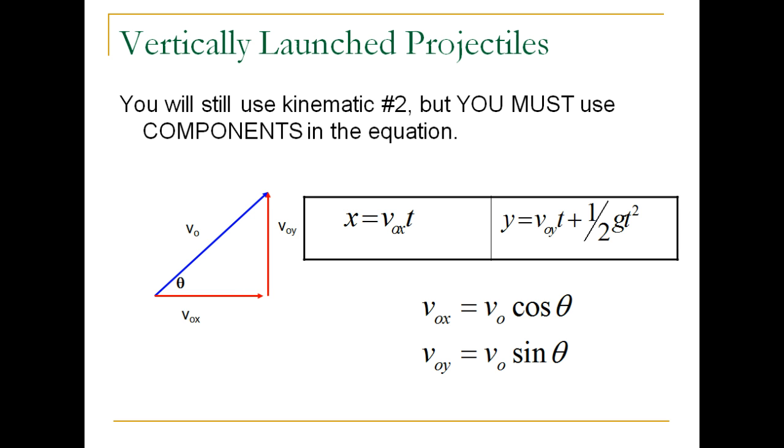Same for the y component, but now instead of y being equal to 1/2 times gravity times time squared, we have to plug in that initial velocity of y times time because it matters. In the range equation, our acceleration in the x direction is still 0, even though it's vertically launched. We have no acceleration due to gravity affecting it. So same equation, just a different way to find the initial velocity.